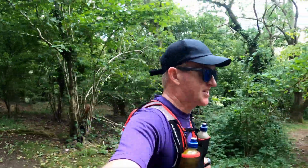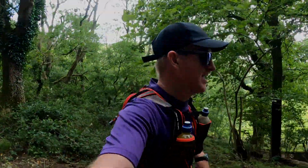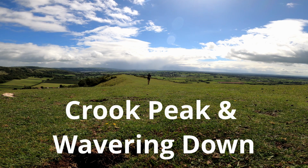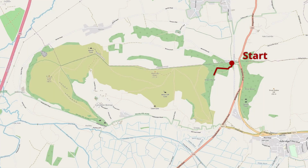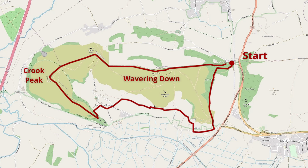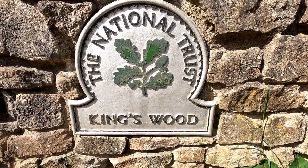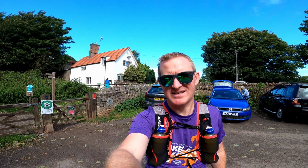Today I'm back at the Mendips for Crook Peak and Wavering Down. It's about a 10-kilometre circuit. Starting in Kingswood car park, then going to head down the hill, around the base of the hill, and then up Crook Peak and onto Wavering Down, and then back to the car park here again.